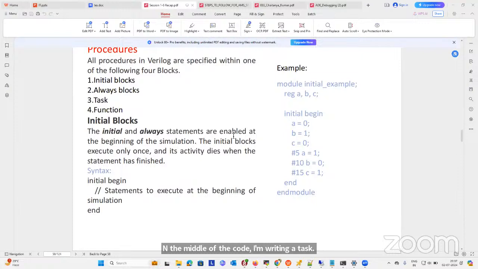Which is similar to a function. Okay, so I can write the definition of the task and I can execute it there itself. Whereas for a function, I have a called function and a calling function. The called function is a different module, and the calling function is instantiated in the main function or main Verilog. But for a task, there itself we can define and there itself we can run the task in the Verilog code.